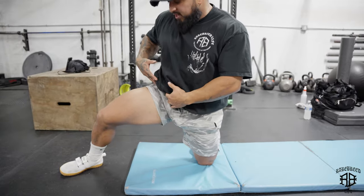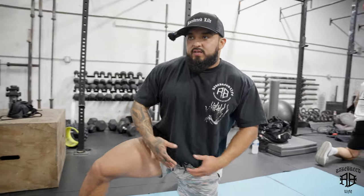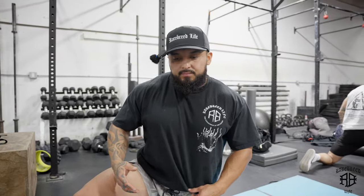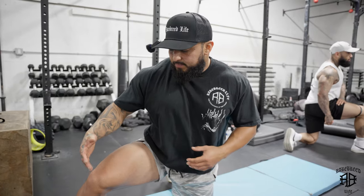So now we got the banded stretch. The band's all the way up in my hip crease, basically right in your crotch area. That's going to allow you to create space. There's a whole video on this on Squat University's YouTube. It goes way more in depth. But basically, for me, I like to do this with the internal and external rotation.